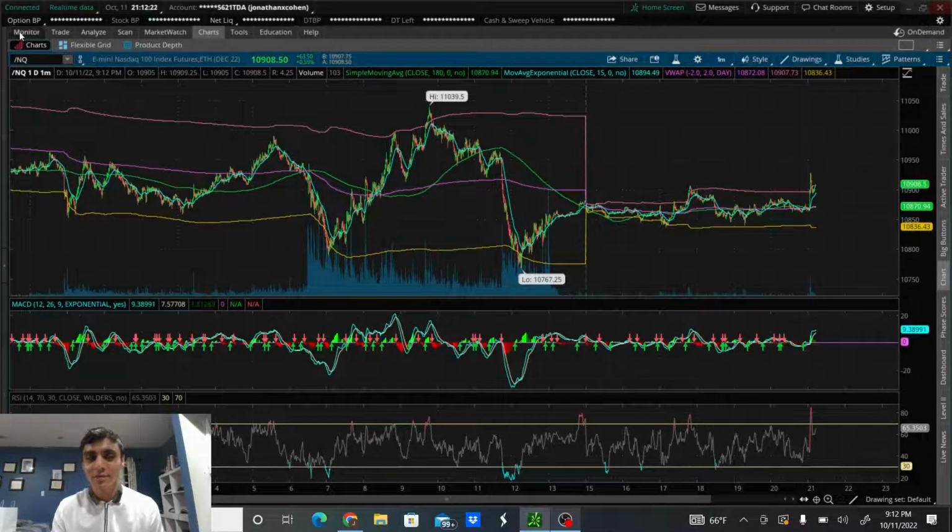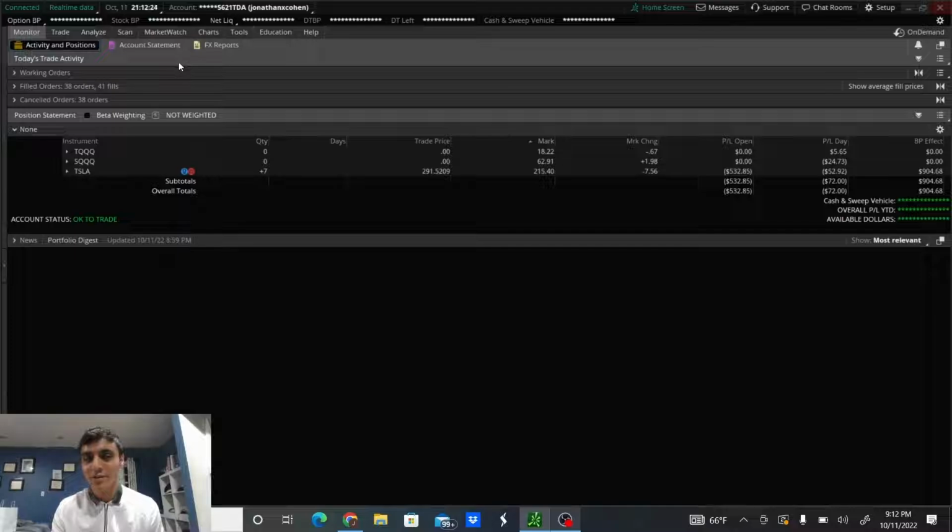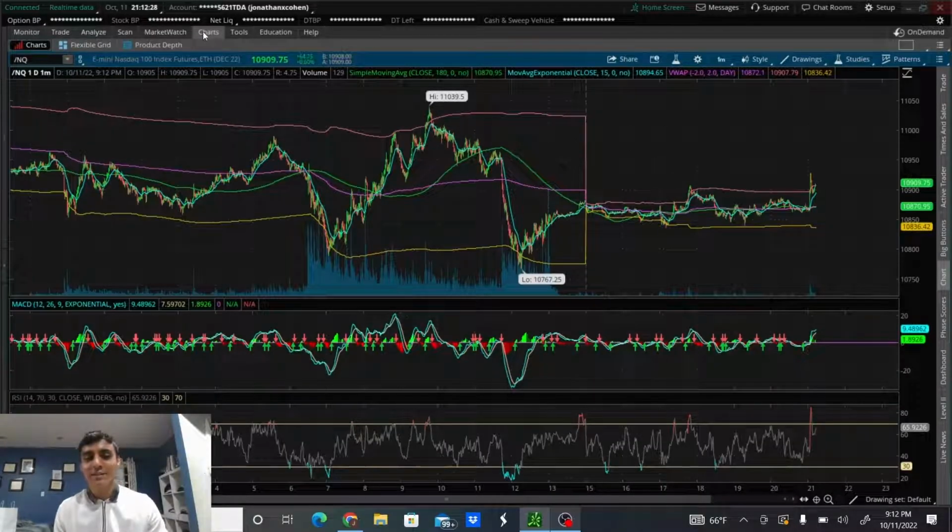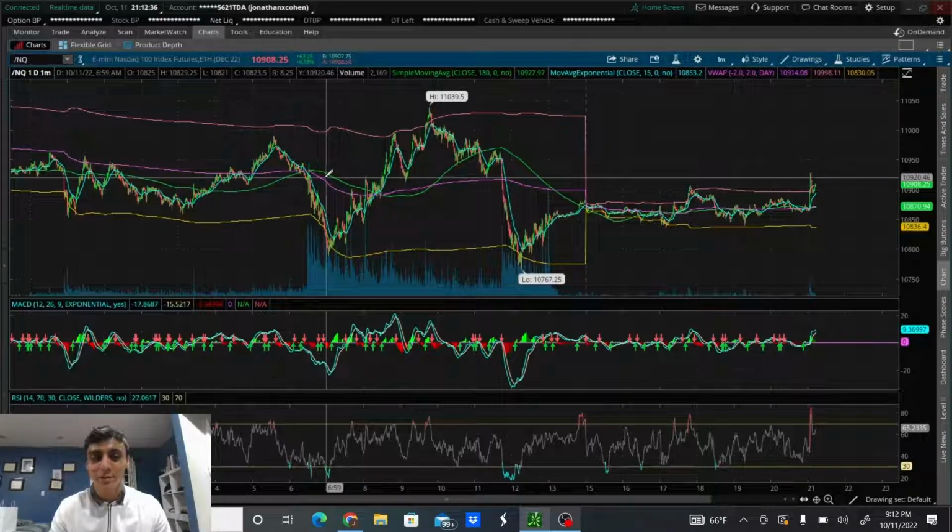I was able to obviously manage my risk better than yesterday, but kind of similar things. And I did start out green today, after taking my second trade, it was a nice little trade, but I want to walk through with you guys what led to me being red today.